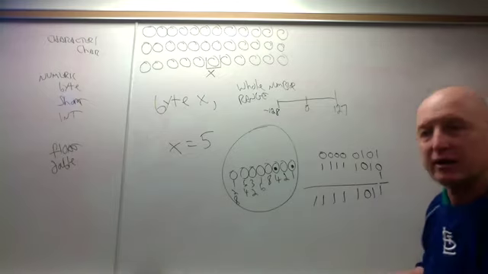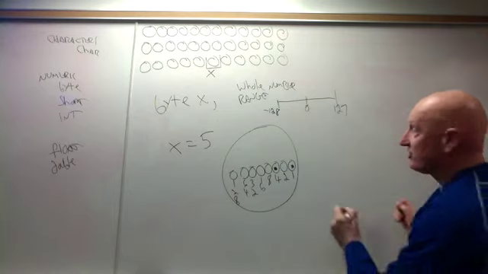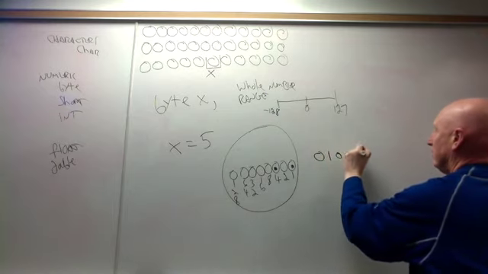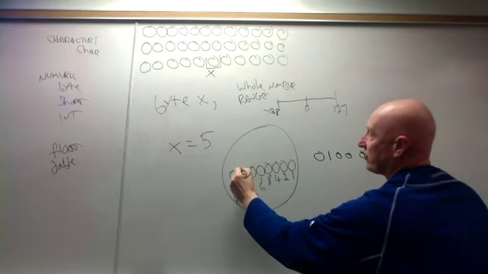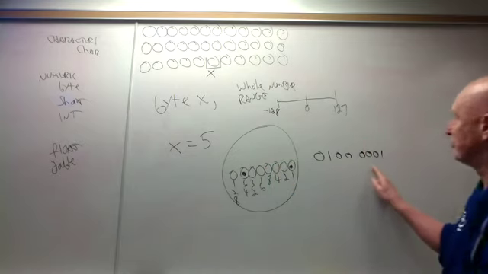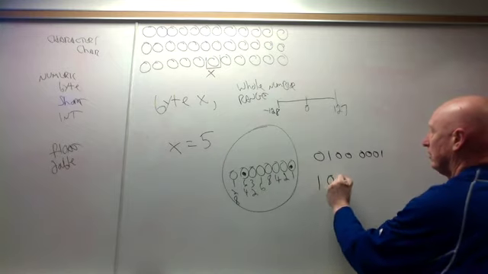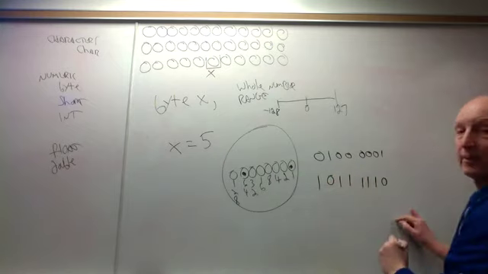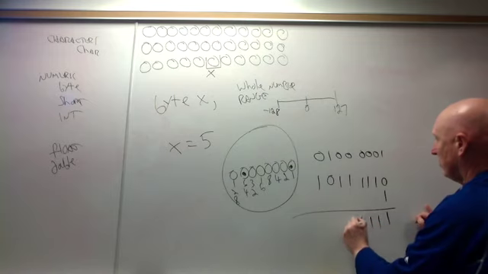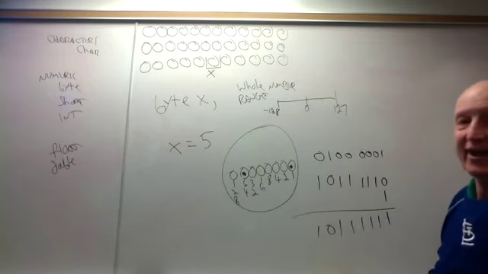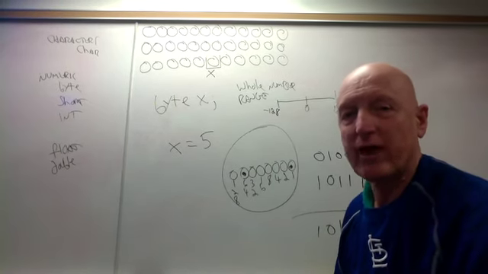Let's find a positive 65 and then a -65. So a positive 65 is that. And to fill in the appropriate circles, 64 and 1, positive 65. A -65 would be: flip the bits, and add 1. 1, 0, 1, 1, 1, 1, 1, 0, 1. And that's -65. This is how you store a whole number that would be considered a byte.